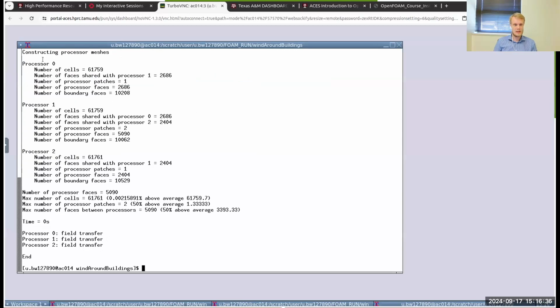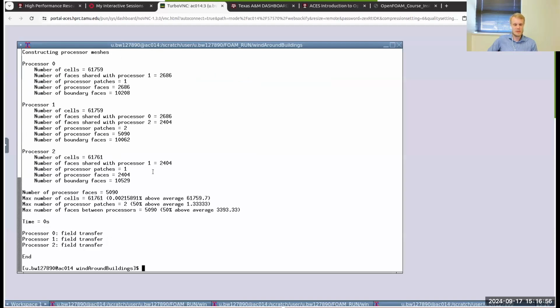So you can see here it created 3 processors, 0, 1, and 2, with about 60,000 cells in each one. I heard that there's a good practice, if you want ideal efficiency, to keep it around 50,000 cells per processor in OpenFOAM.